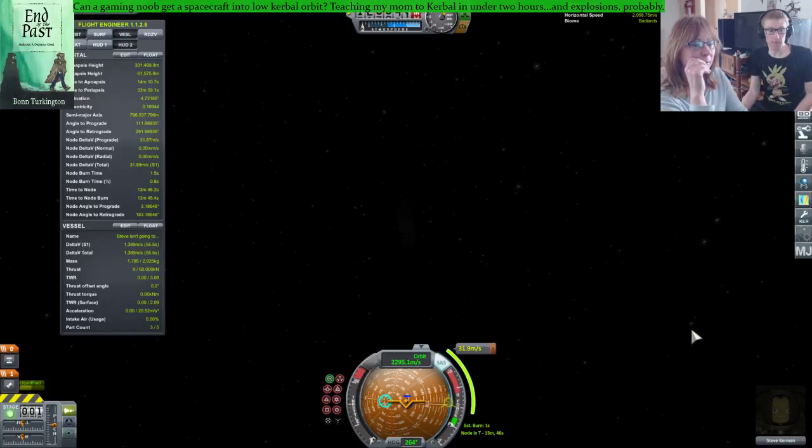So once we get to the maneuver node, you see the timer? What you want to do is do the burn, and that number is going to decrease, and you want to stop it as close as possible to zero.